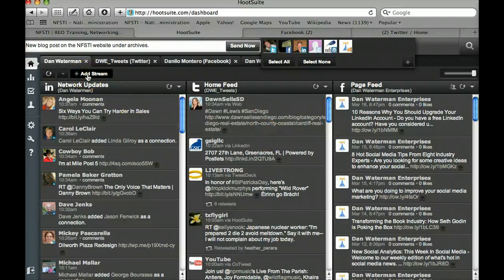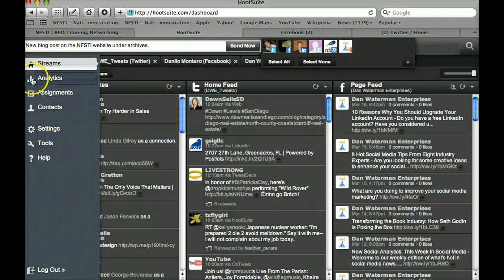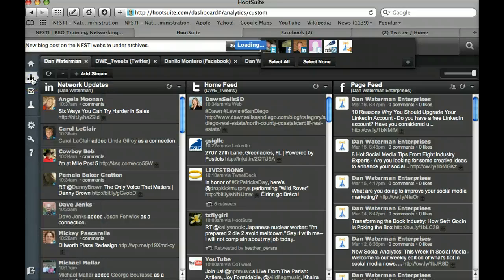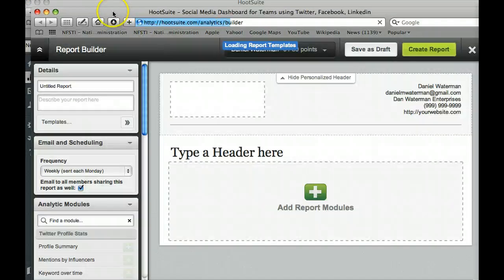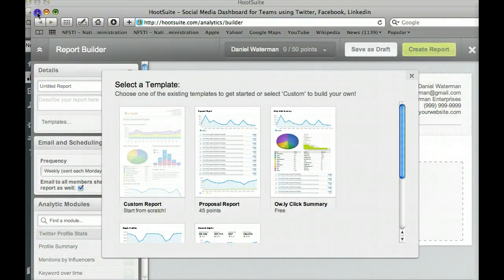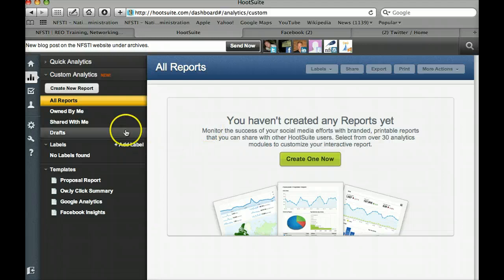So now that you've seen how to add a stream, we're going to look a little bit more at some of the other menus. First is Analytics. Analytics is very important to me because I want to know exactly where everything is going at all times. I haven't created a report for this particular account yet because this is a fairly new feature on Hootsuite. However, I do get this report straight from Google, and you can create it right here online. Very simple to do, and you'll be able to look at those analyses later down the road as it collects the data over time. Typically, it's about a day behind.